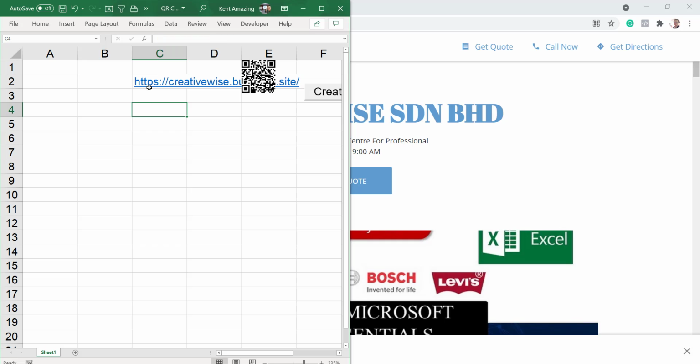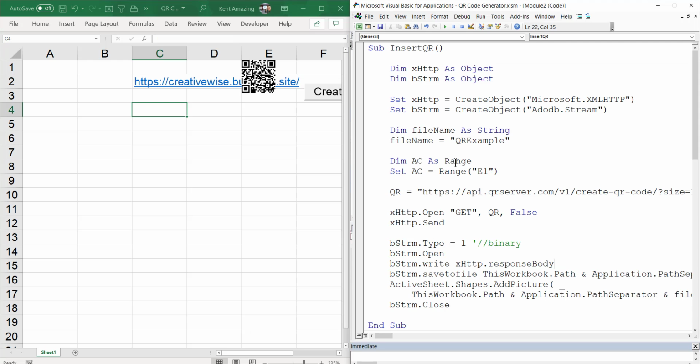Your URL is in cell C2. Then you can go to your code there and change it so that, instead of the file name saying QR code, you can use the value you found in C2.Value. Okay, so now the file name is versatile.